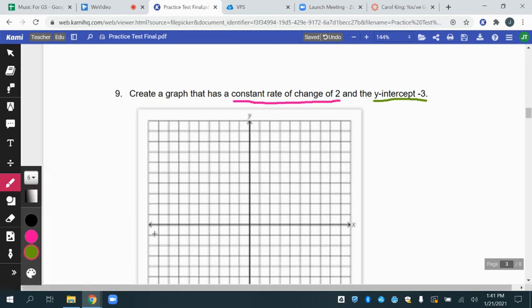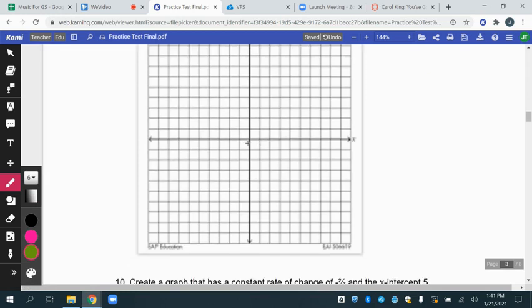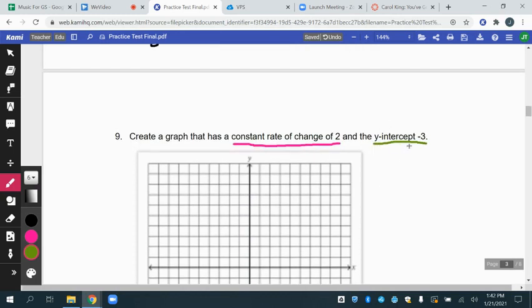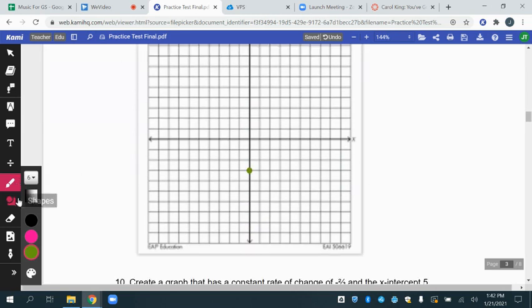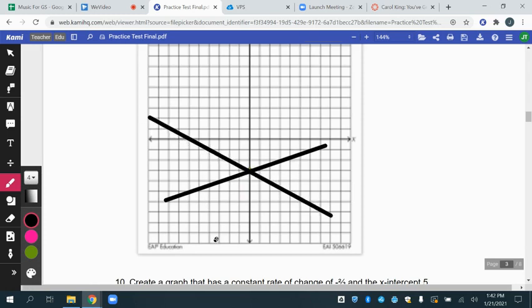So first thing I'm going to do is find where it crosses the y-axis, -3. That means that y counts up by ones, 1, 2, 3, 4, 5 this way. It counts down by ones this way, 1, 2, 3. If nothing's marked, I just assume it's counting by ones. So 1, 2, 3. This is -3 on the y-axis. That's the y-intercept. So now I know my line is going to go through there. It could go up, could go down, it could go steep. It's going to go through that point every time. All right? So that's our first thing that we know.